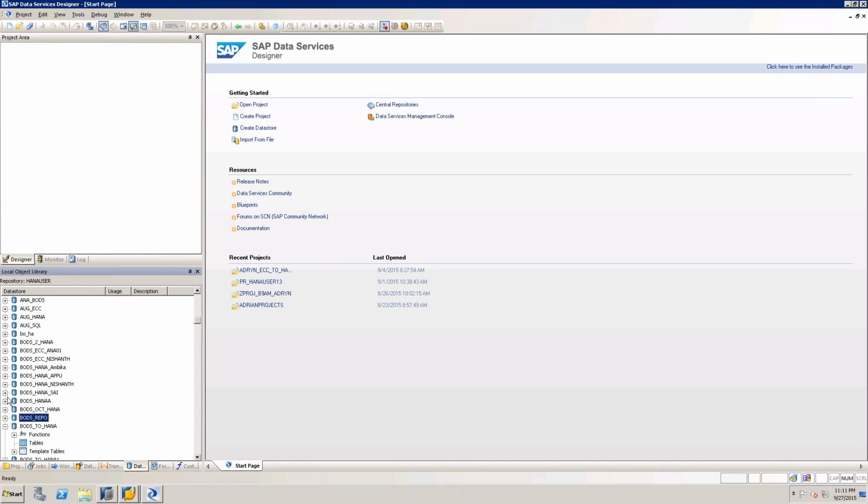All right, so this is your BODS. We create a data source, then we create a target over here, then we do the transformation over here. This tool, I'll be teaching you how to create all of this. This tool will allow us to connect to ECC and then bring the data to the BW system or HANA system, from ERP to HANA.